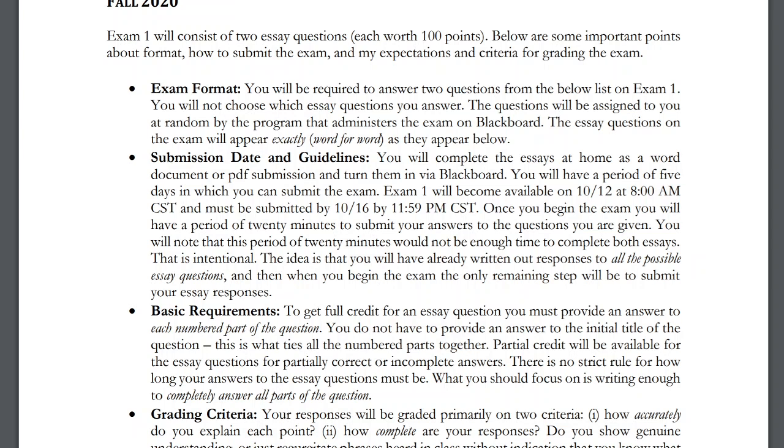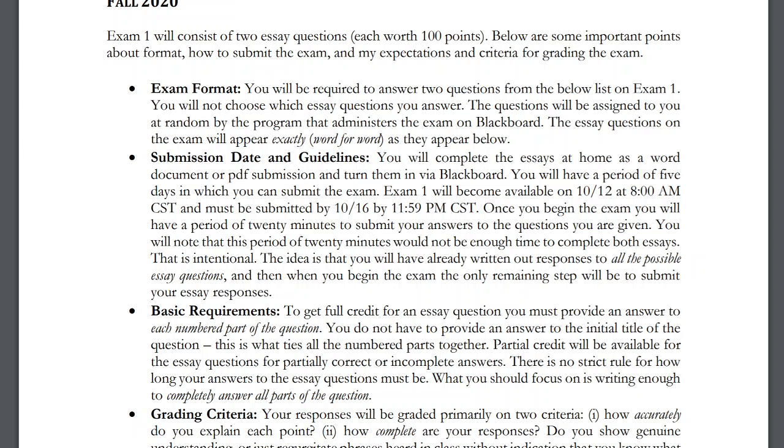One other very important point about what will happen when you click on the exam and you're ready to take it. You might have something in mind like this: I'll click on the exam, I'll see what questions I get, and then it'll take maybe 2 or 3 hours to answer them. What you'll actually see is that when you click on the exam, you will be given 2 randomly selected questions, but you're only going to have 20 minutes to submit your answers.